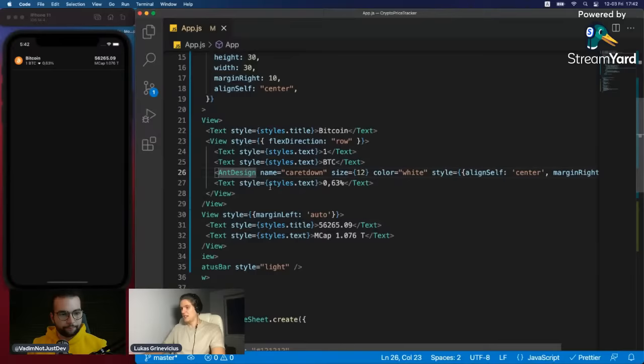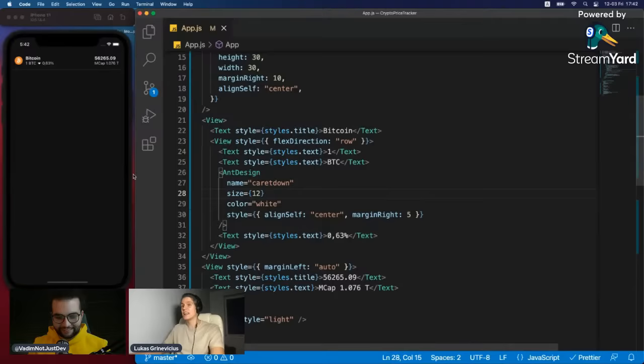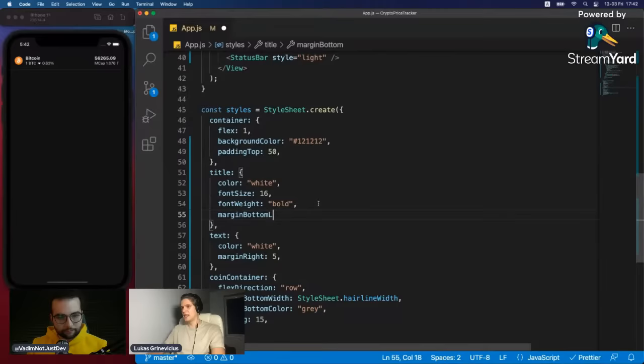Let's, as we talked, put it like this to make it more readable. I just want it to show everything, but yeah, that works as well. And yeah, I think we are shaping up pretty good. The only thing that I don't like here is that these are very close to each other. So I would like to have some margin on the bottom of the title, which I'm going to do: margin bottom and 5. And now I like it a lot more.